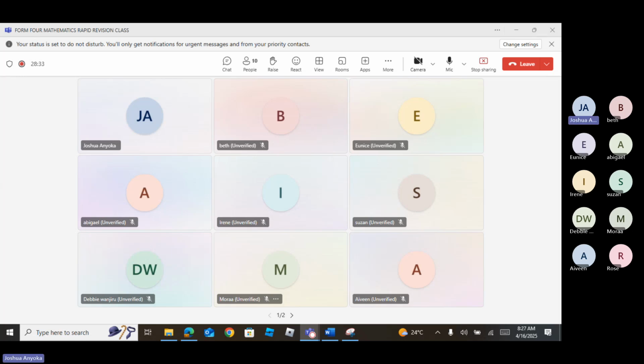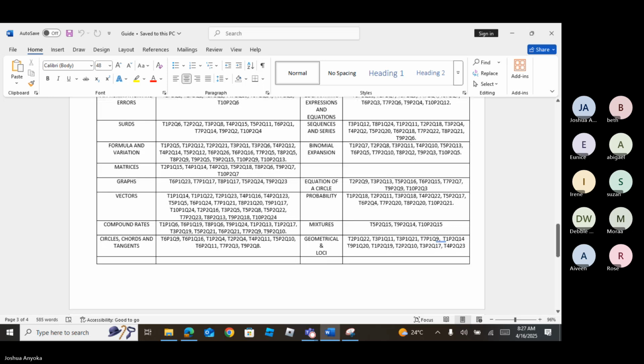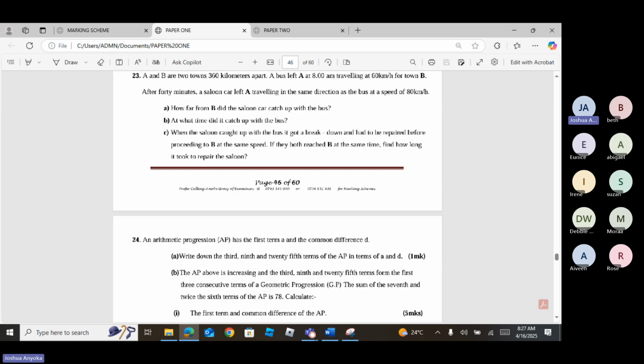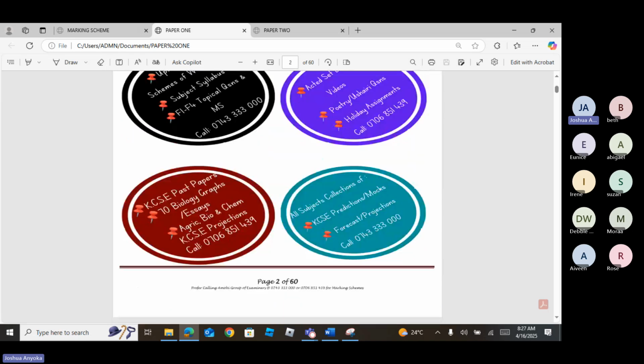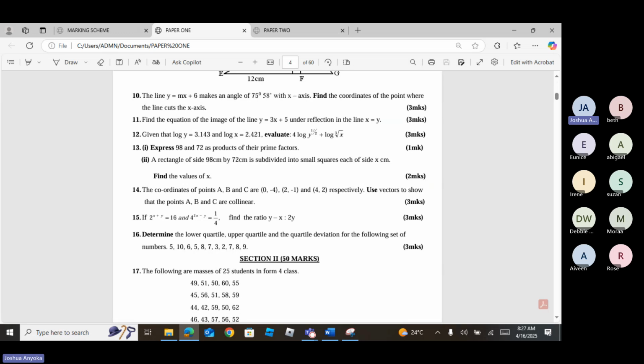Okay, let's go ahead and try one example. Vectors. Try your paper 1, question 22. No, let's start with a simple one. Try 1, paper 1, question 14. We are in our books. Try 1, question 14. Let us see how it is behaving.